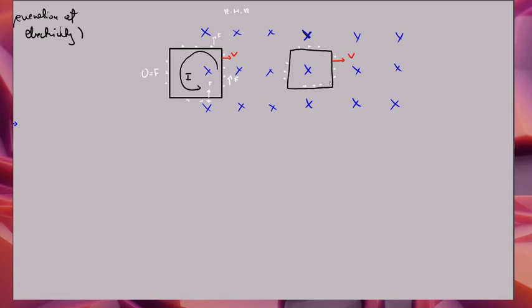And let's consider the forces. The forces on these charges, as they move through the magnetic field to the right, would point up. The force on this one would point up, and on this one, and this one. But they can't jump off the wire, so these forces are insignificant. The force here would point up, and here, and here, but again, these forces can't make the charges jump into the air, so this force is insignificant.